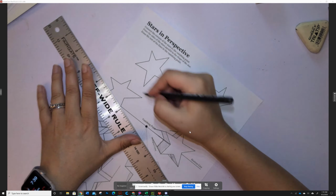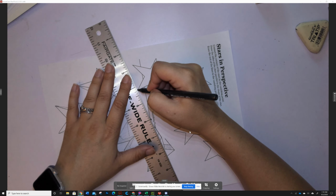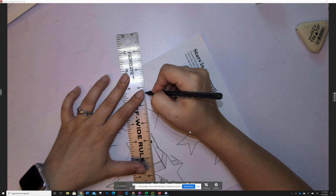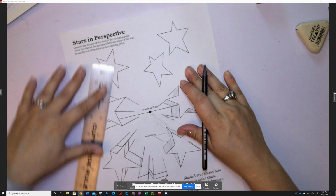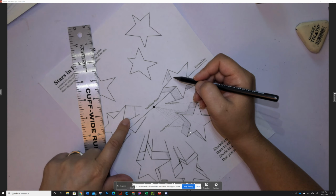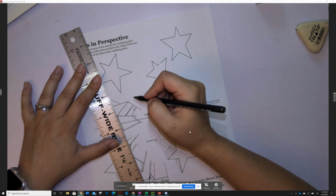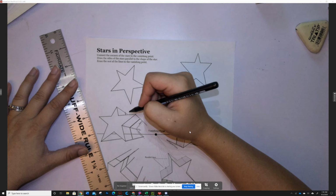Four more to go. Same thing, guys. This is just a really repetitive process. Every single point. All right, that one doesn't go. Once again, do not forget those inside points. That is the biggest mistake I see on this one, is that people forget the inside points, and they also don't line their ruler up. Instead of lining their ruler up like this to get the angle, they just draw, and then you'll see that that's pretty off, and then they'll just draw it freehand or something. You don't want that. That's not good. We want the angle lined up. We want that correct angle always. You have a ruler, use it, and do it right.